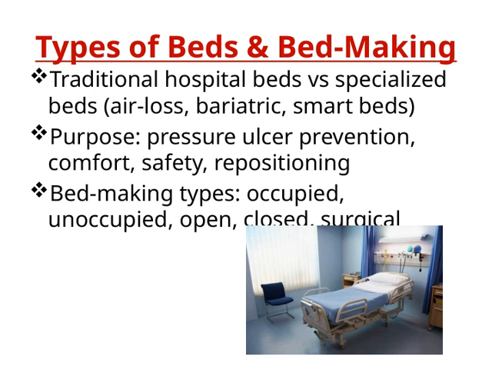When it comes to bed making, there are different types depending on the patient's situation. For example, beds can be made while the patient is still in bed, which we call occupied bed making. Unoccupied beds are made when no patient is in the bed. Open beds are prepared for new patients, often in the emergency or admission areas, while closed beds are ready for patient use with the linens neatly arranged.